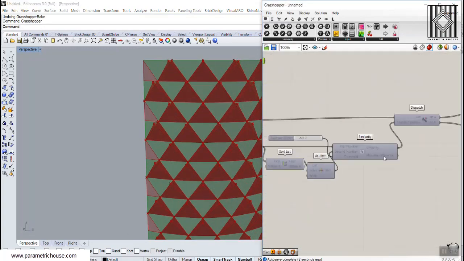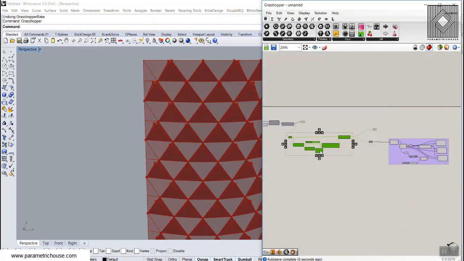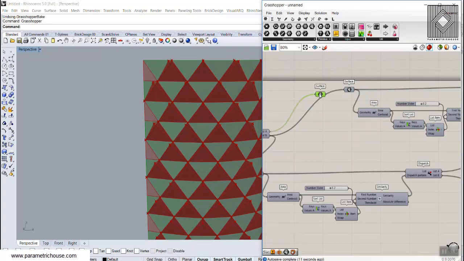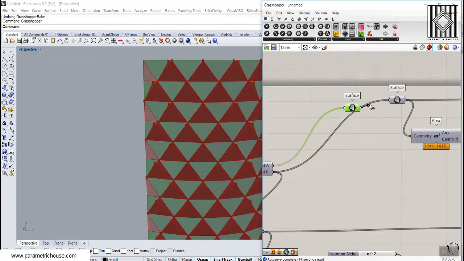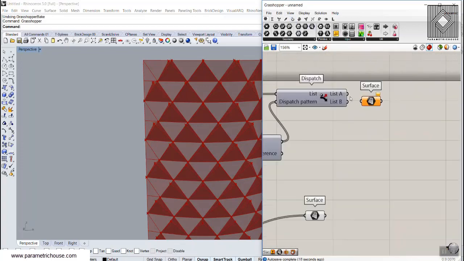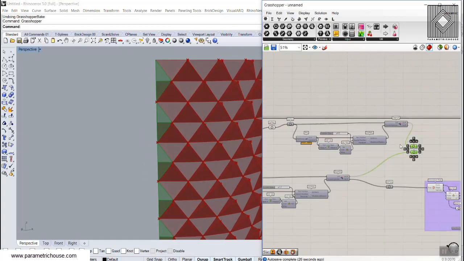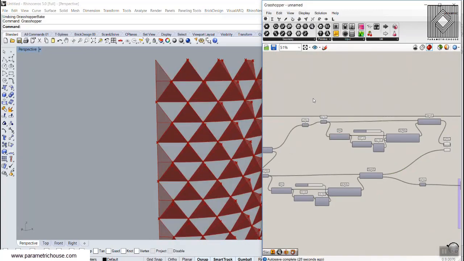Again, what I'm going to do is use this logic again. This time I'm going to use the list A for this, and you can see that again we have two sets of panels, the small ones and the big ones. So we have these two small ones, so we can just merge them together, and let's turn this off.